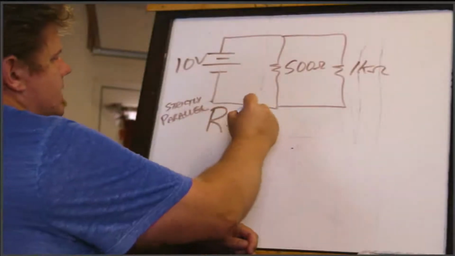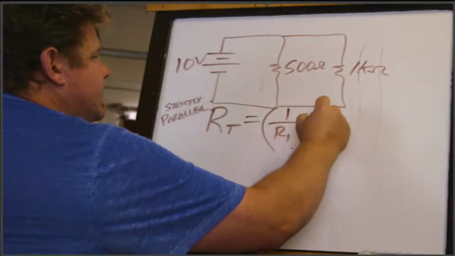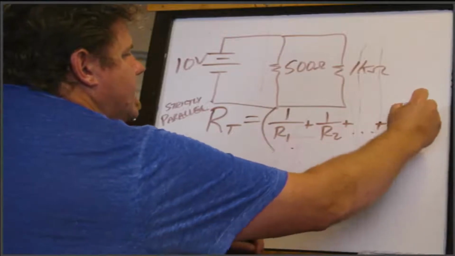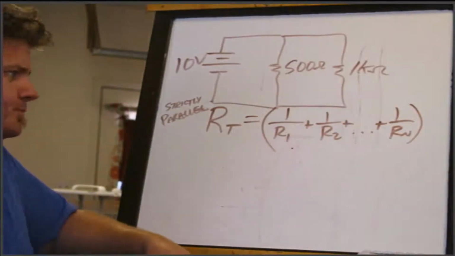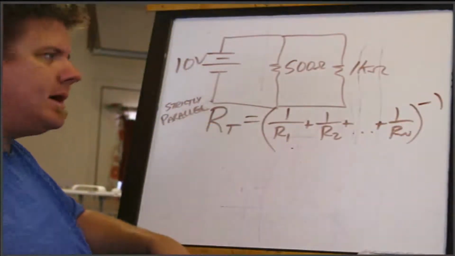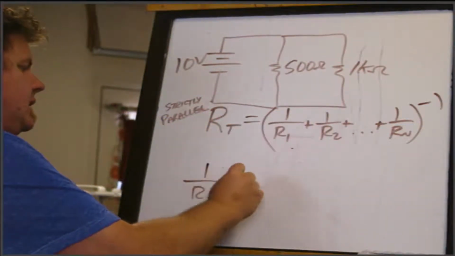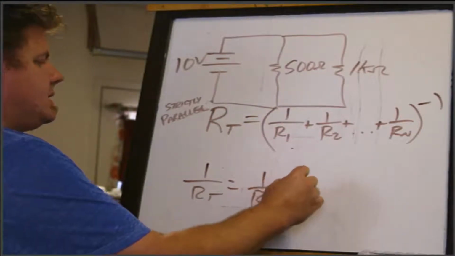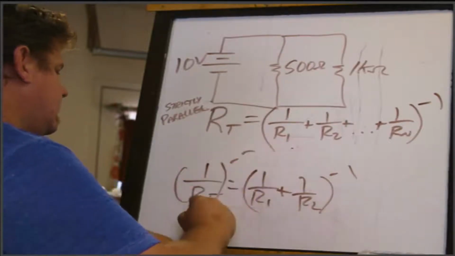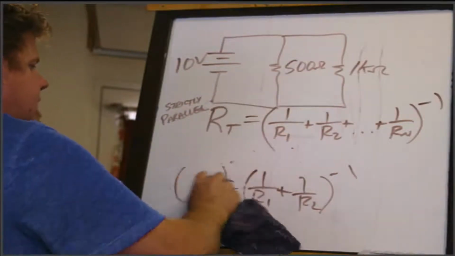All right. It's generically found like this. 1 over R1 plus 1 over R2 plus ... plus 1 over R sub n. However many of them you have in parallel, add the inverse of each one together, take that whole quantity to the -1 because really it's set up to where 1 over RT equals 1 over R1 plus like that, okay? But if you take the inverse of each side, you get RT here, and that equals this. So your book will show it a little bit differently. It shows you the derivation, okay?